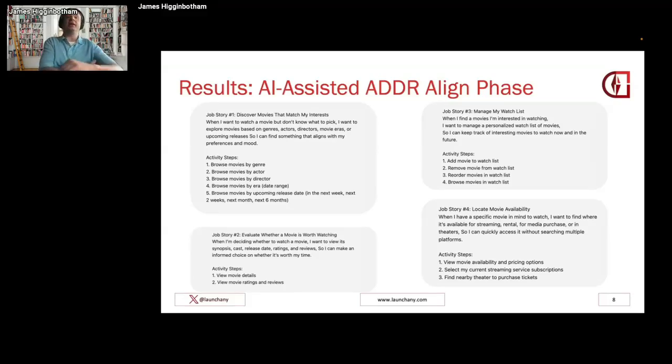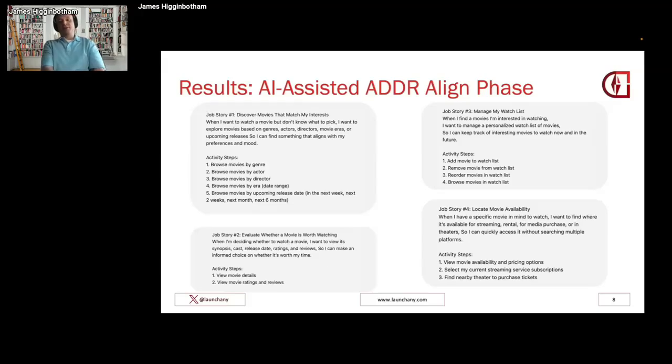But you can imagine, in an environment where you're working with a new product, doing product exploration, being able to interact with this model and have it ask you questions, clarify things, work these details out, and find gaps in your assumptions is absolutely huge. And the key goal here in the align phase is to come out of it with a framework for understanding what it is that you're trying to achieve.